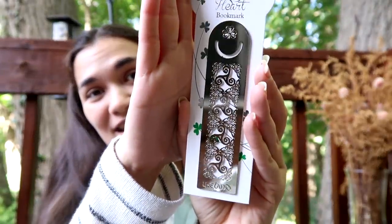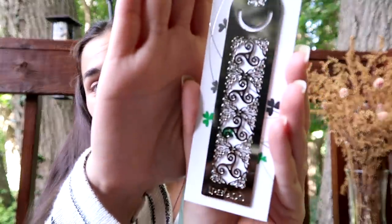She is obsessed with Celtic things. Look at how gorgeous that bookmark is. Thank you, Delfron. I'm gonna put that somewhere that I either can use it or it can be just an absolutely stunning piece of art. This is truly beautiful. Oh my gosh, thank you so much. I am gonna be sending you a flurry of messages in a couple seconds here. This is amazing. Wow. All right, thank you, thank you, thank you. I will be talking to you very shortly here. I am just such a shaking mess.